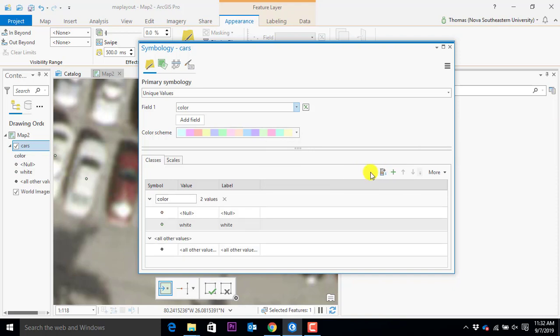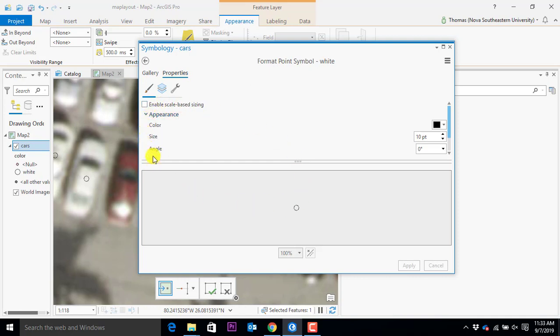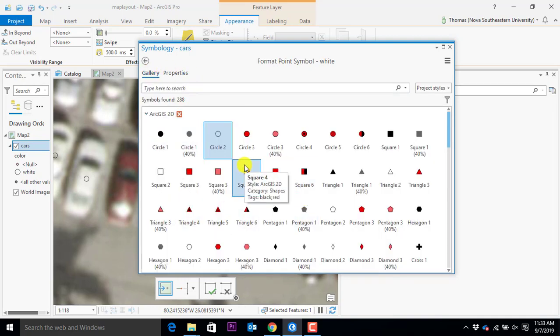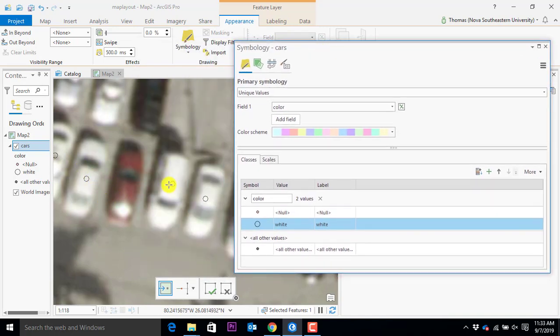So what it does is it goes through your data table and takes a look at how many features you have and whether they have different values. So as expected, we have this one dummy that has no value, and we have a bunch of cars we defined as white. Now I can double click on this and say you're going to be just a circle. I can fill this with a different color and properties and all that. The book does step by step by step. I do jump, jump, jump right now. Double click this and I see now it's turned into a circle. All the cars in the background here are now symbolized with a circle. That's for white.